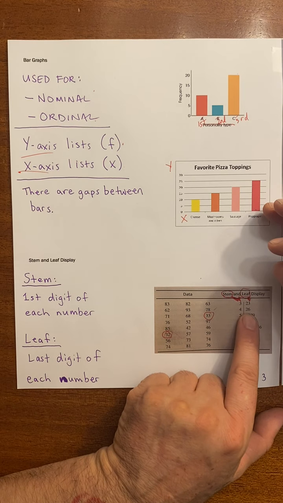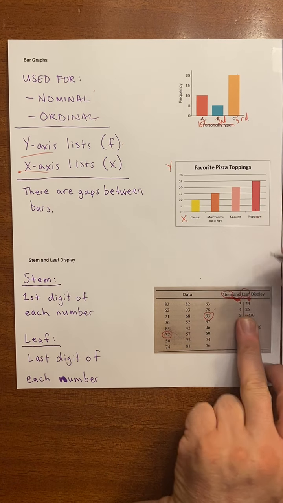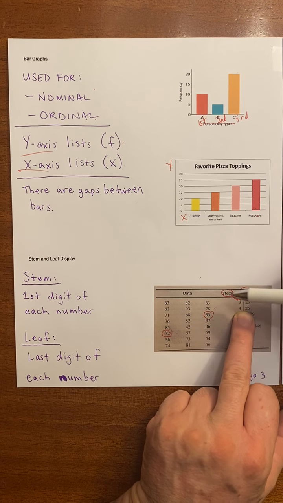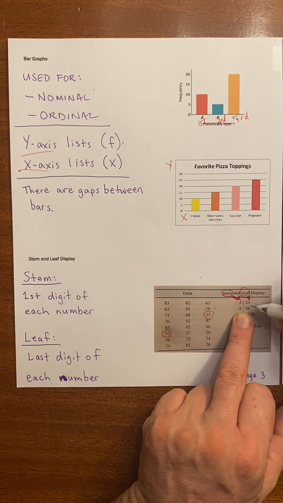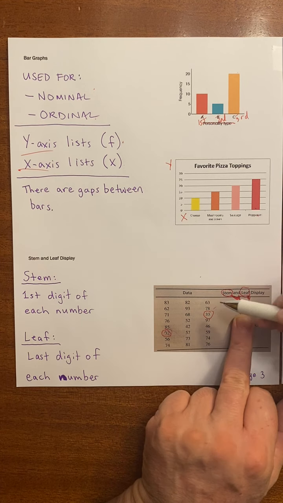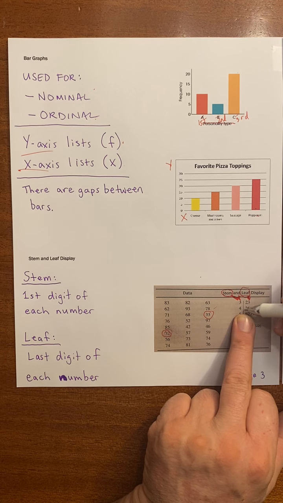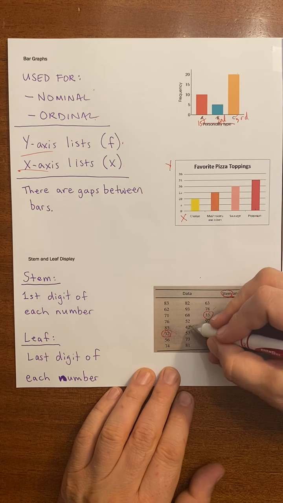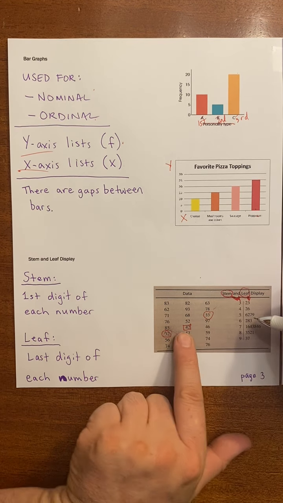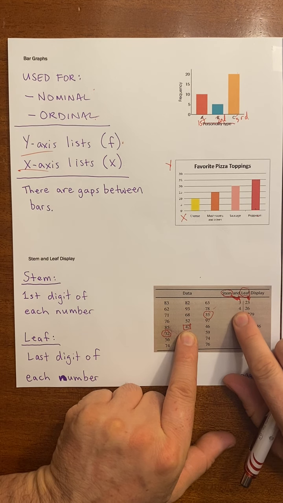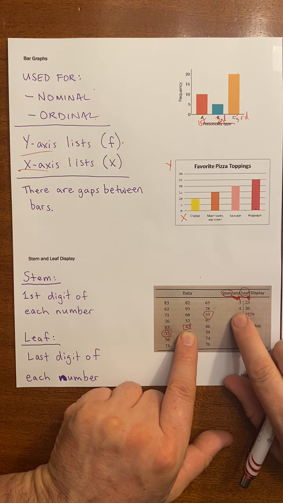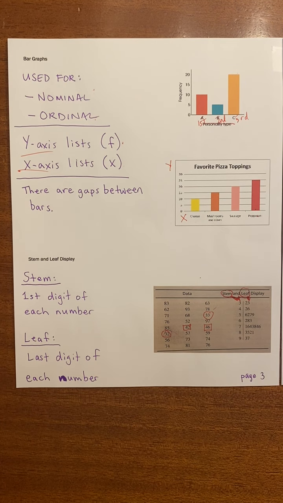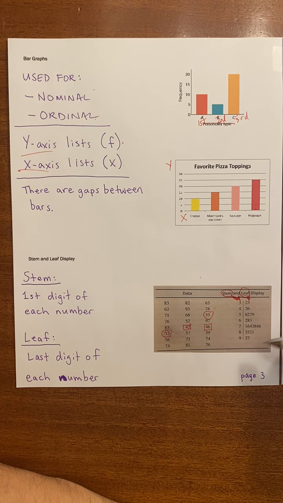Okay, so then just to make sure that you're getting this, the logic continues. Now, in the stem, we've got a 4. So that's saying in the tens place in here, I've got a number that starts with a 4. And then there are going to be 2 numbers in the 40s in this data. I should be able to find a 42, and I should be able to find a 46. Where is the 42? Oh, I see the 42. I'm going to put a box around it. Right, so that 42 corresponds to the 4 and then the 2. But it's also saying that I've got a 46 as well. Oh, and there it is right there. Right, so on and so forth with the other numbers as well.